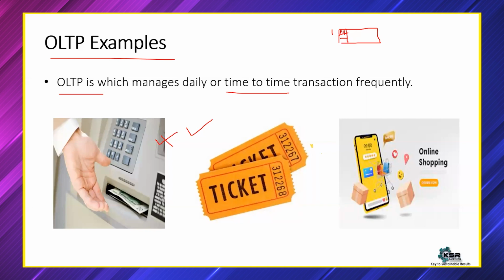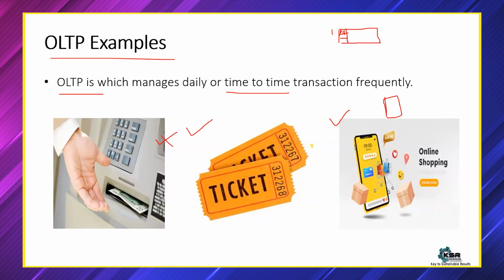Person A has already booked that seat. If that seat is not blocked and some other person comes and books that seat, there is no point in taking the amount from person A. Why? Because he has already paid and booked that seat. So wherever the information needs to be updated within that specific time interval, all those examples are part of online transactional processing. If you take online shopping also, once you purchase any specific product, now assume that you're trying to purchase an iPhone.